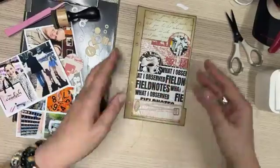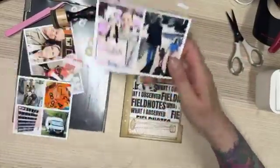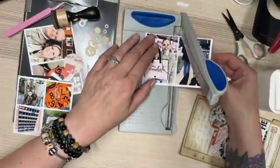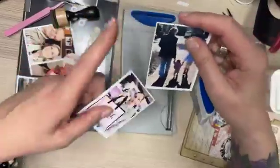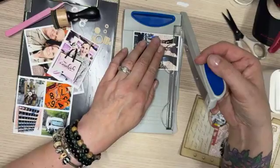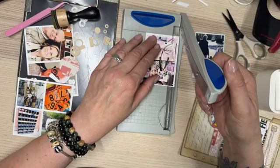So, a little bit up. So you see how fun it is to make pockets like that because of the circles here. I do like it. So, now I have got some pictures. Let me see. I want to try and cut the white in half in between, and then I can make the white borders around the pictures also a little bit smaller, so they are nicely evenly divided. So let me trim something off of those.